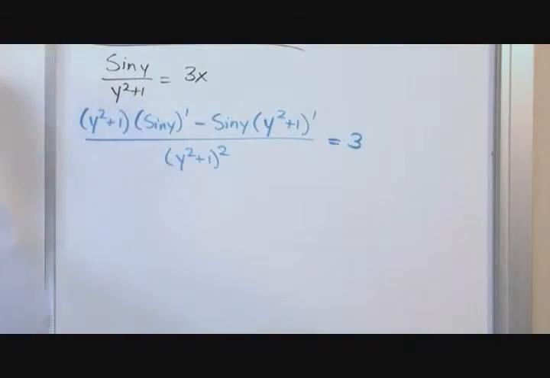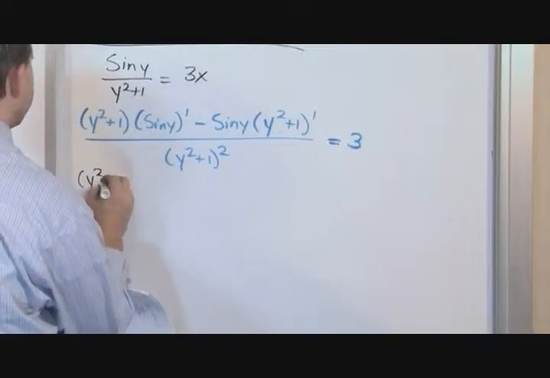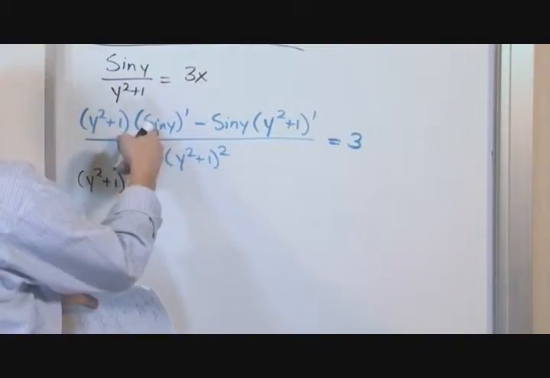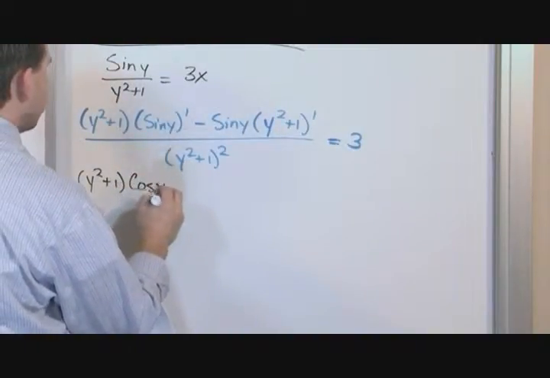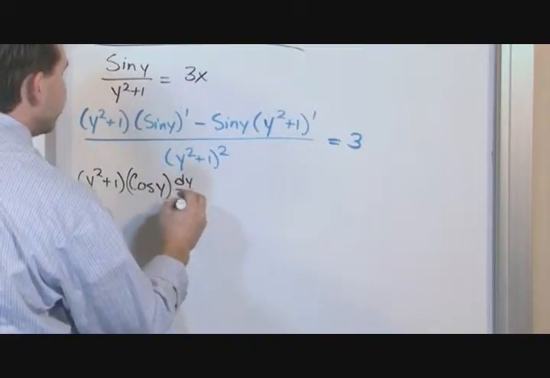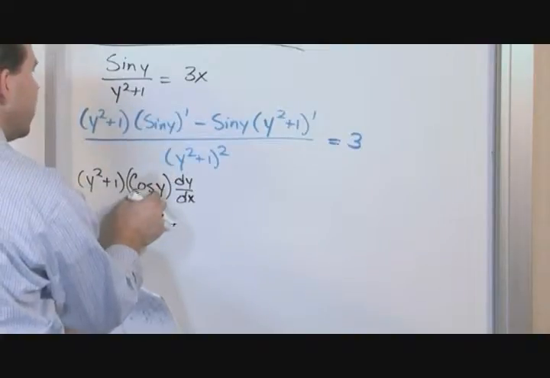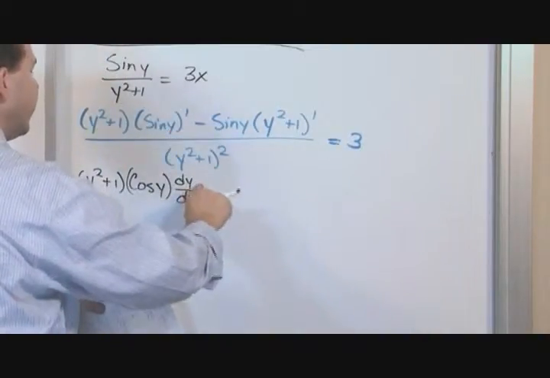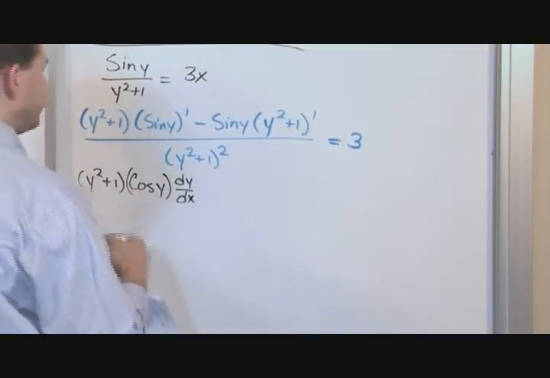That's quite simple. So we haven't actually taken any derivatives on the left-hand side yet, so let's go ahead and do that now. We'll have y squared plus 1. What's the derivative of sine? It's just cosine. So we'll have cosine of y. We can't stop there, cosine y, but we have to write dy/dx. This is like the chain rule. We take the derivative of sine getting cosine, but then we have to take the derivative of the inside, giving us dy/dx, because we don't know how y varies with respect to x.